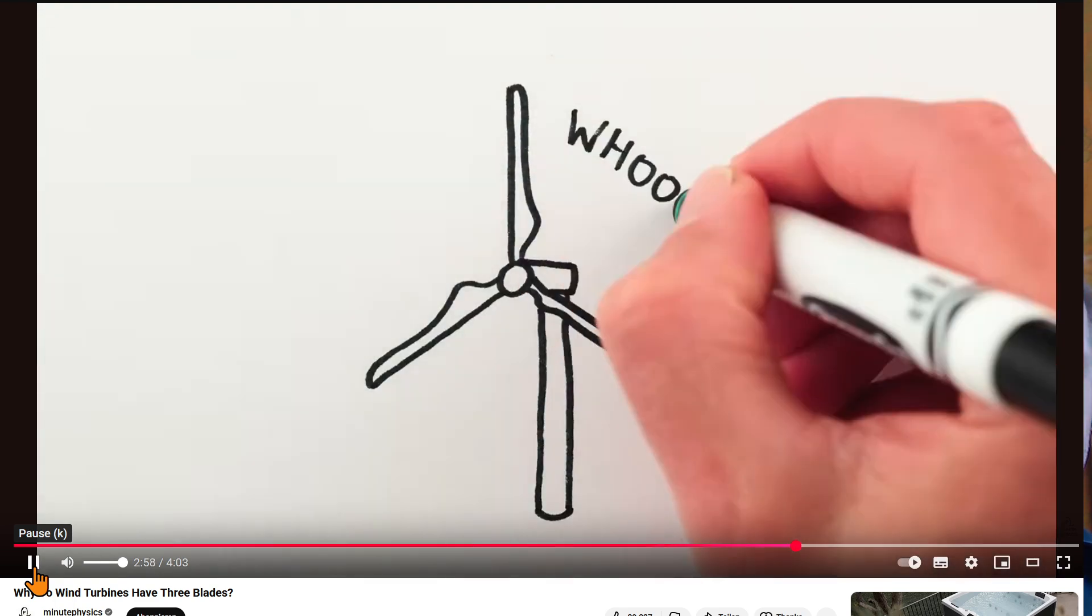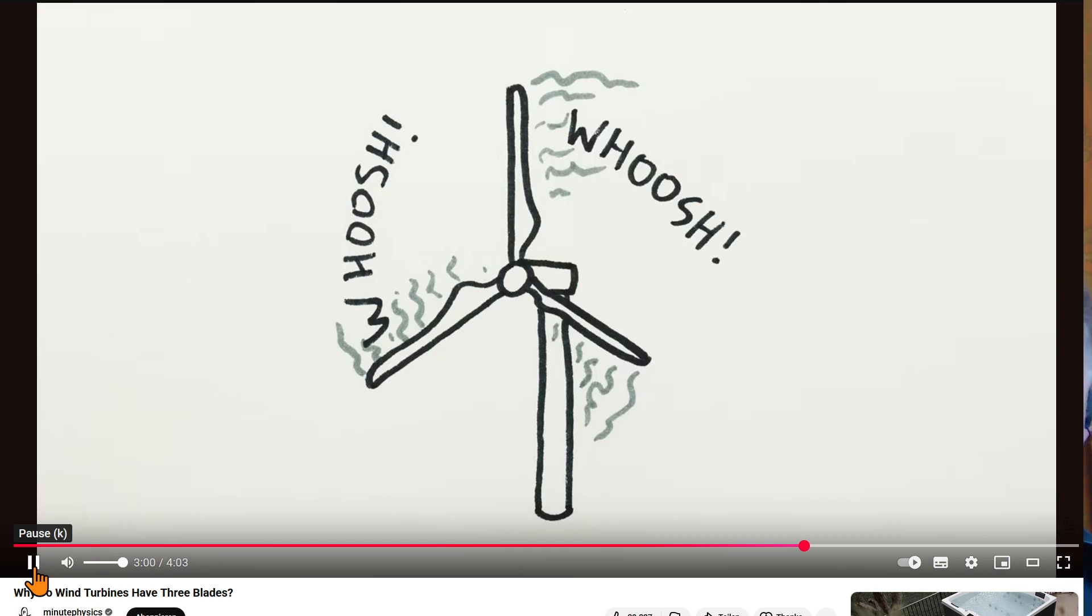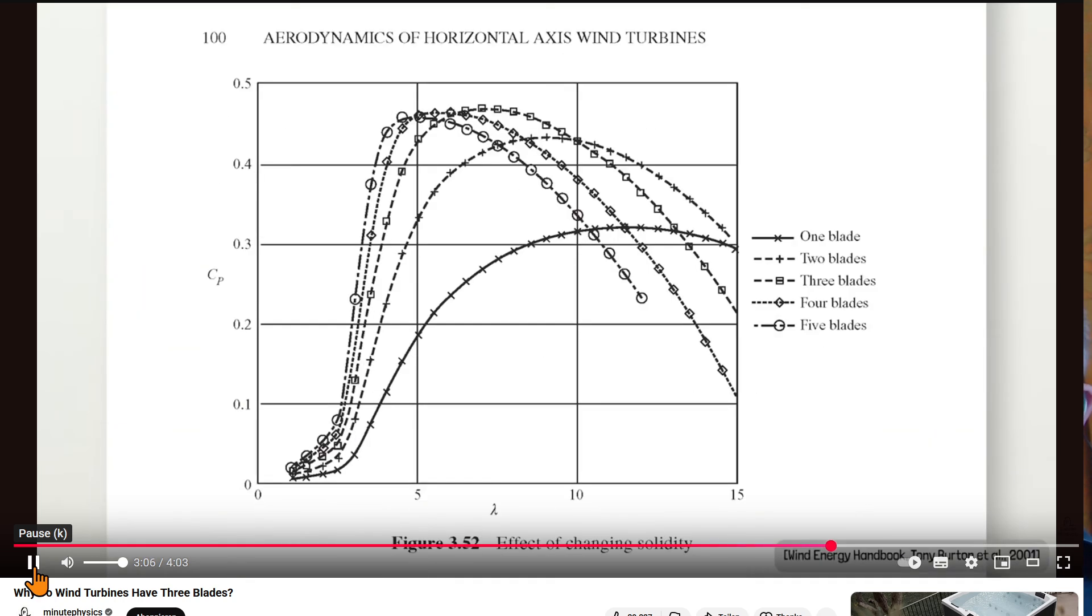Wind turbines are also noisy and basically all of the noise comes from the turbulence that forms as the blades cut through the air. So the least noisy windmills are the slowest. Looking again at the efficiency graph we see that a three-blade rotor achieves the same or better level of efficiency. I don't believe that because these blades are optimized for a three-bladed rotor and therefore the three-blader is the best.